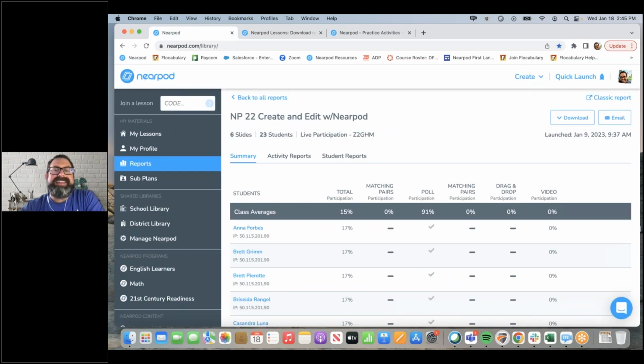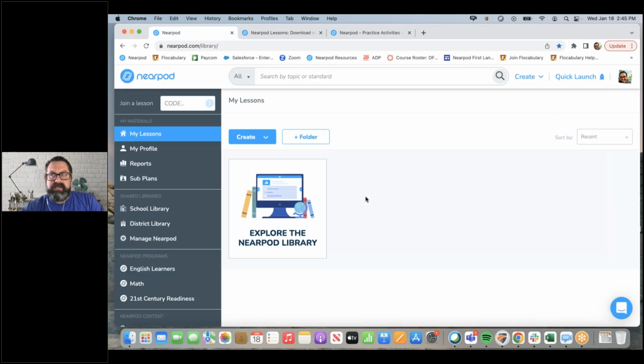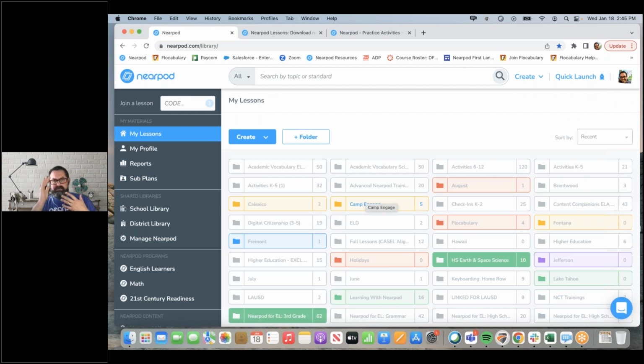So we are adding a ton of Spanish resources, and I'll be broad on this one. We have a couple of different things you might be interested in. One thing that I want to mention here, if you're looking at my screen under Nearpod programs, I have something called English Learners. Now this is an add-on program. It doesn't come with the Nearpod package. This is an add-on here. This is great for your English language learners. It does have a variety of materials, obviously for EL students, from newcomer all the way to becoming proficient.